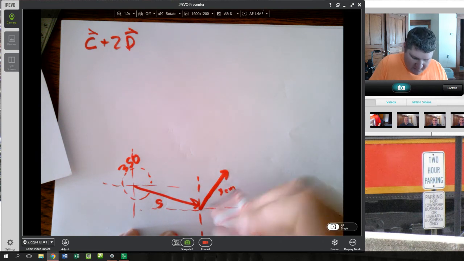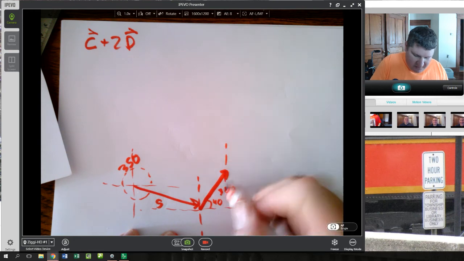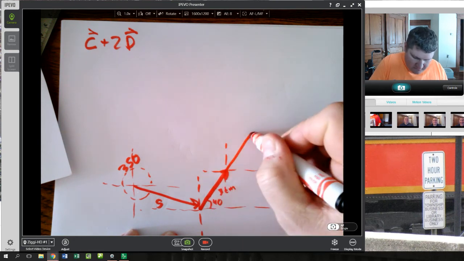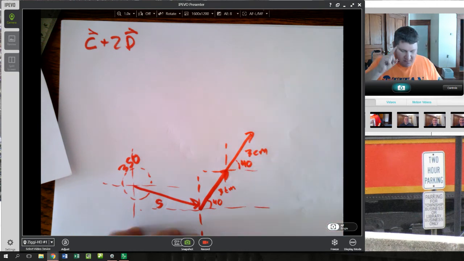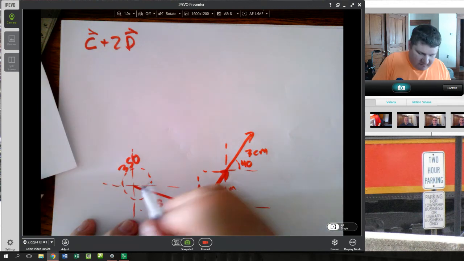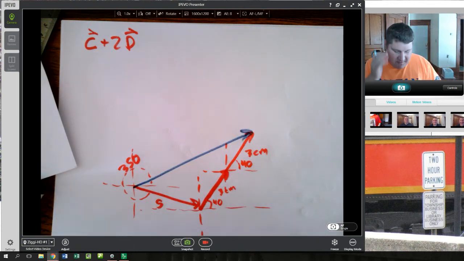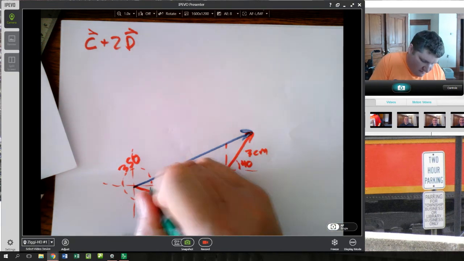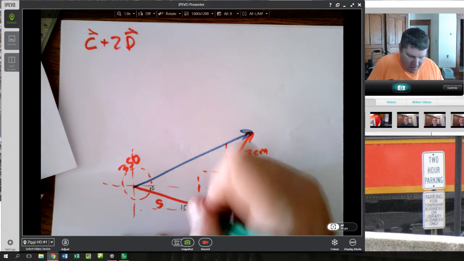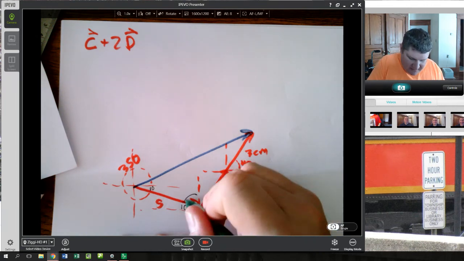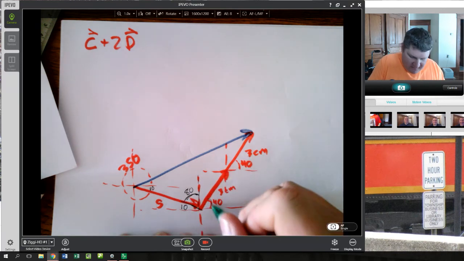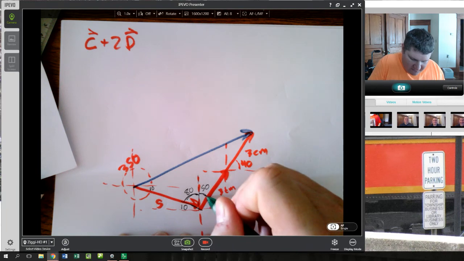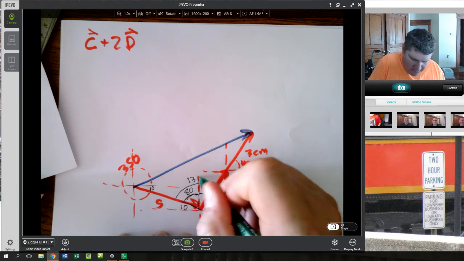Now, that's 3 centimeters at 40. But now I need 2 of them, so here we go again. 3 centimeters at 40. There we go. Now I need a resultant, and the resultant is here. If I'm drawing my pictures nice and large, I can clearly see again, I have 10 degrees here, and I have 10 degrees over here. Well, if I have 10 on the bottom, what does that leave up here? From the vertical down to here would be 80. If this is 40, that leaves 50 on the inside, leaving me 130 degrees.